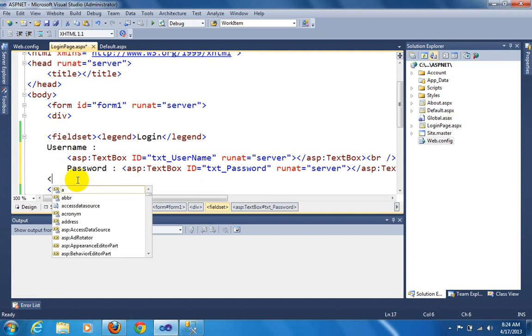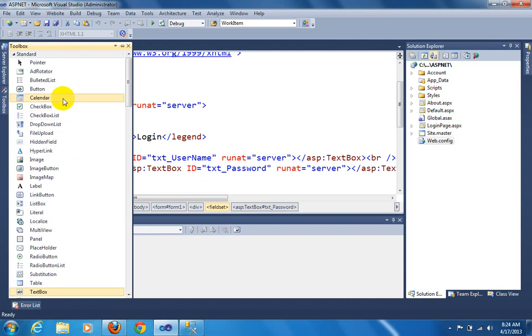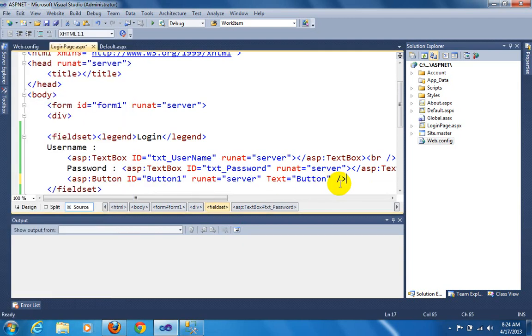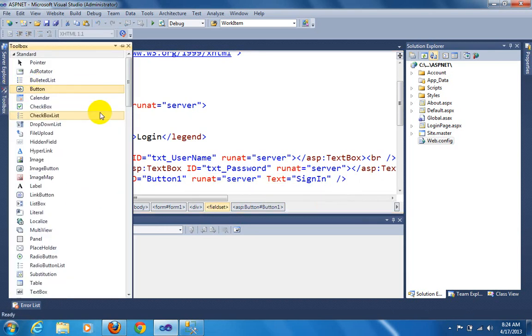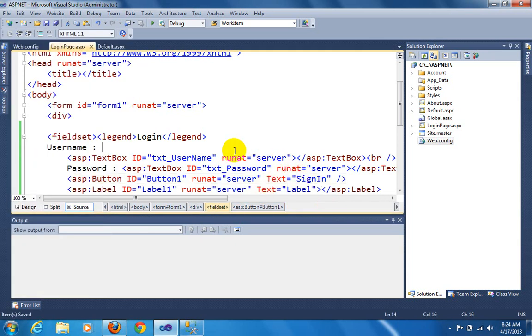Okay, now you can take an ASP.NET control, that is the button control, to submit your username and password to the database. So we have a button. Now I can give this sign in, and you can take another label to display the output of your login, whether you have logged in or not. So I have created a complete design for this.